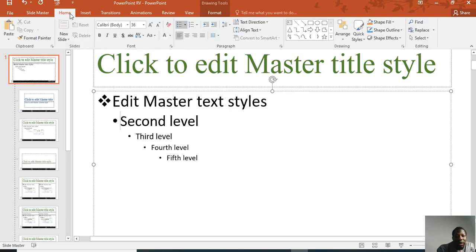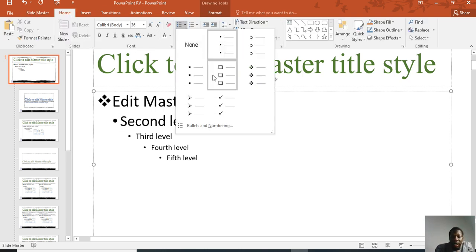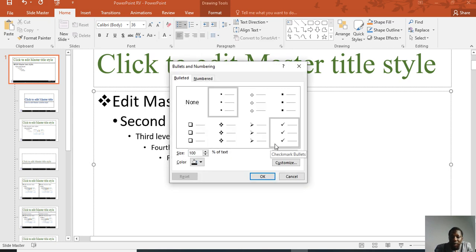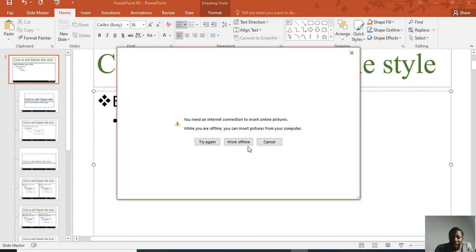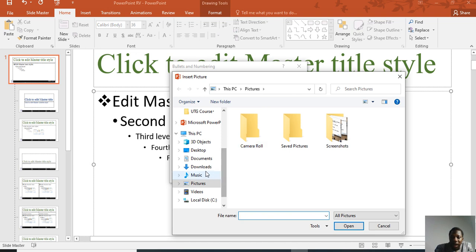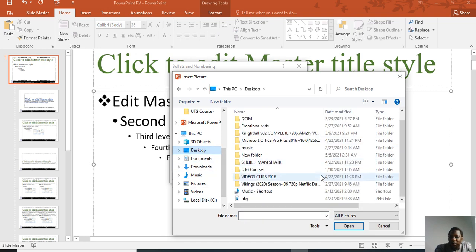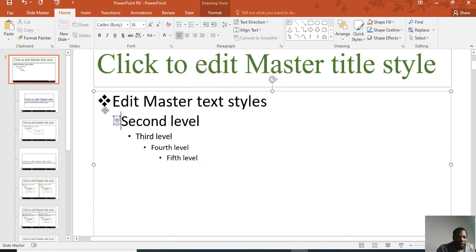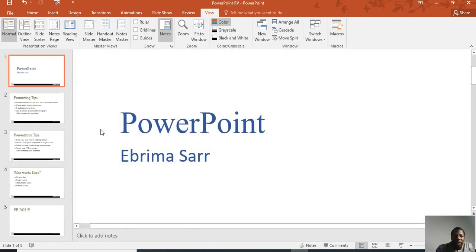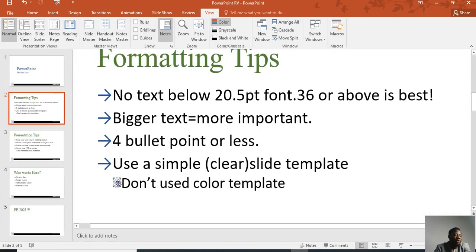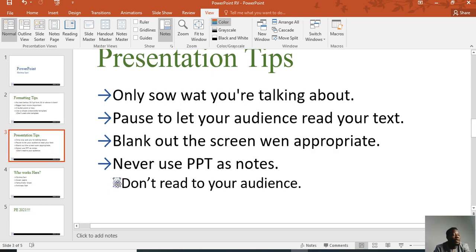So in order to do that, we go to home again, we go to select bullet points, and then we choose picture format here, which works offline, to allow you to choose from your desktop. I choose from my desktop, use UTG. Here we go, we have UTG in our second point. So if we exit the slide master format and we go to this one, we can see that UTG has become our second point format. And if you go to the next slide, we also have UTG as our second point. So this is pretty cool that you know how to design it.